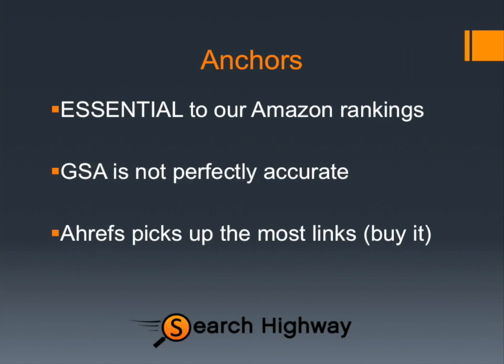So anchors are essential to our Amazon rankings, right? This is why we talked about specific percentages in the last video, and these are the percentages that we use to get our top ranks for Amazon listings. So they really are essential to monitor, and you want to do this, as I mentioned, on a daily basis. The reason why is because GSA is not perfectly accurate. We give it instructions on what we want it to do, but it's not perfectly accurate, and so we need to make sure that it's performing properly.